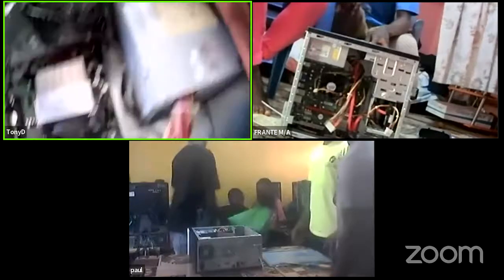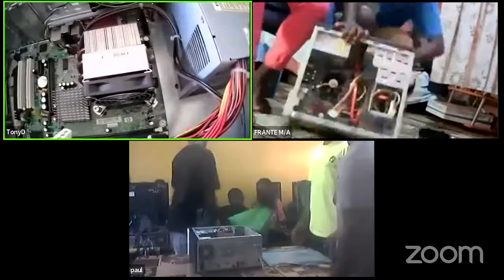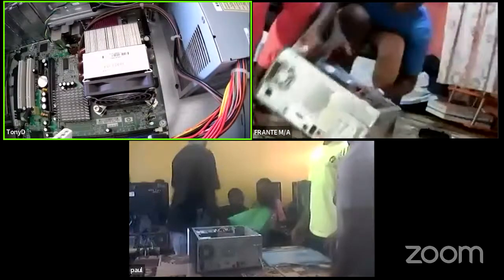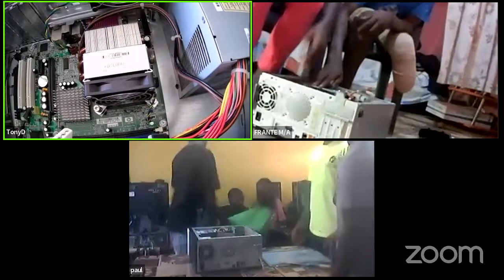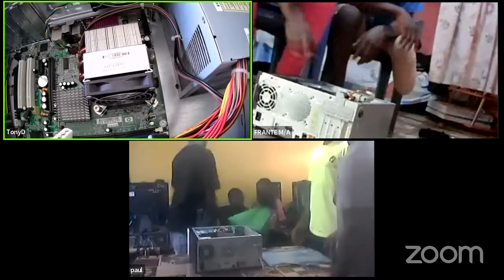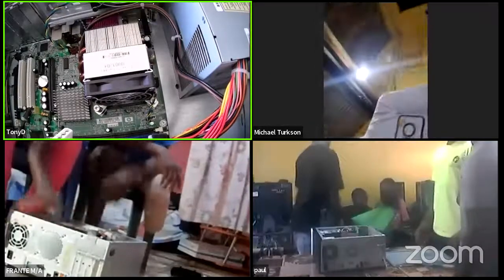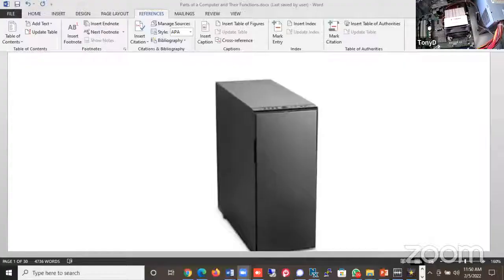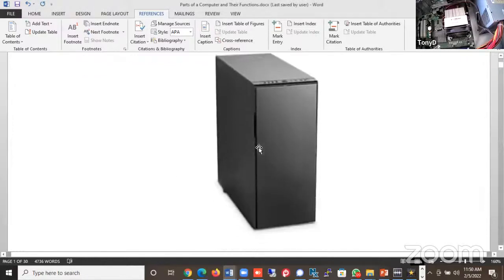When I say the tower, that is the box, the computer box, which is this. Let me share my screen. So this is the tower. This is what we call the tower. You can also say that it is the computer case.